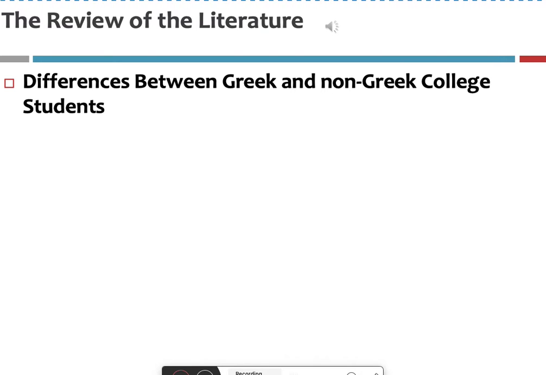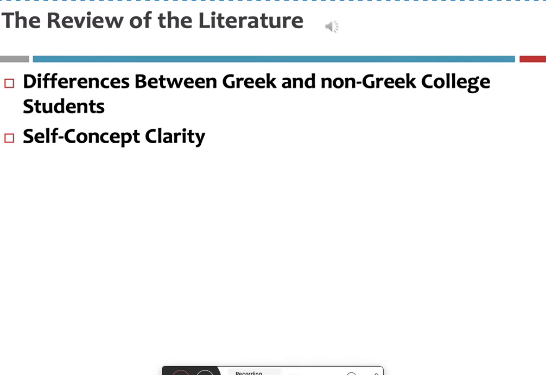Here, we would go to databases like PsycINFO, determine our search terms, review the literature there, and identify a subset of articles. There are a few mentioned in the text that were used or that could be used that are related to this topic. Similarly, we'd want to take a look at research on self-concept. What does that mean? What have other researchers looked at as it relates to self-concept? What do we know about self-concept? Typical questions like that.